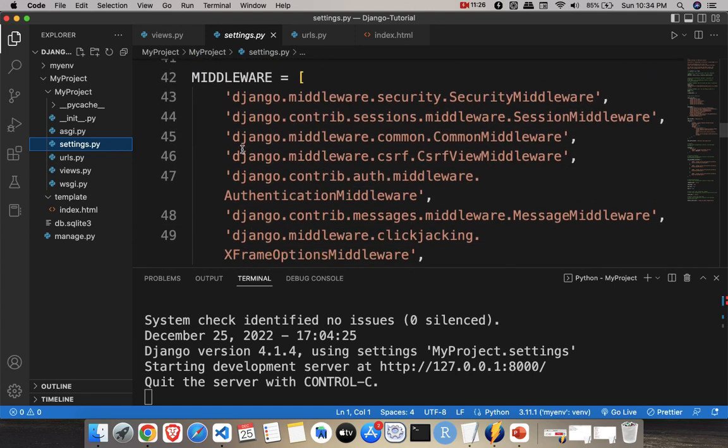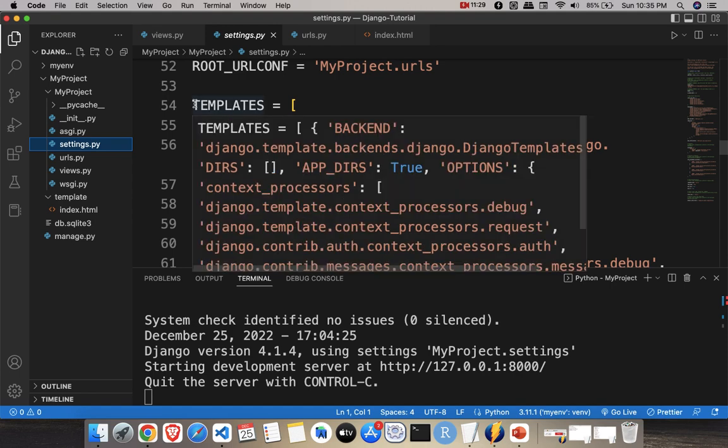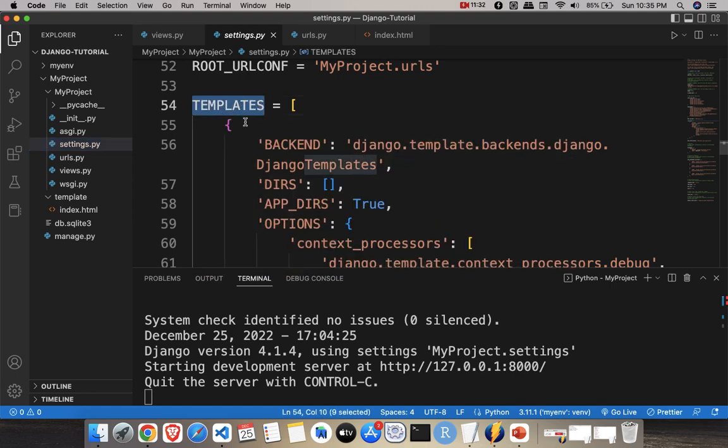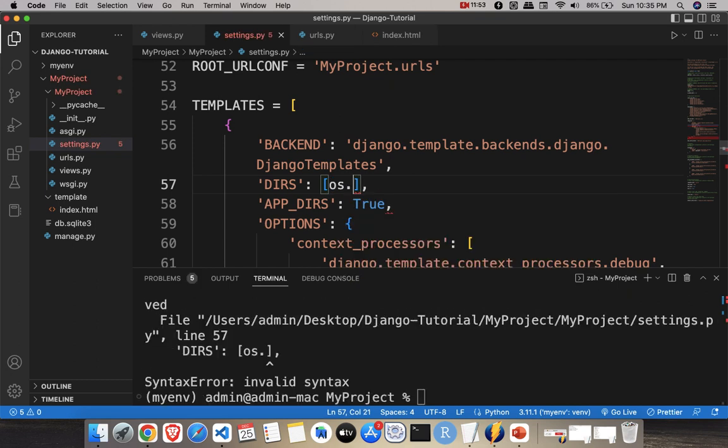Somewhere you will find an array, this is TEMPLATES. So it is telling you where you are getting your templates from. So I want to tell this framework that my templates are coming from the folder whose name is template. Okay, so here on line number 57 you can see that there is an empty list, and here you need to add one line, that is os dot, you need to import the os package if you are not getting it, dot path dot join, and what to join inside the round brackets, the base directory.